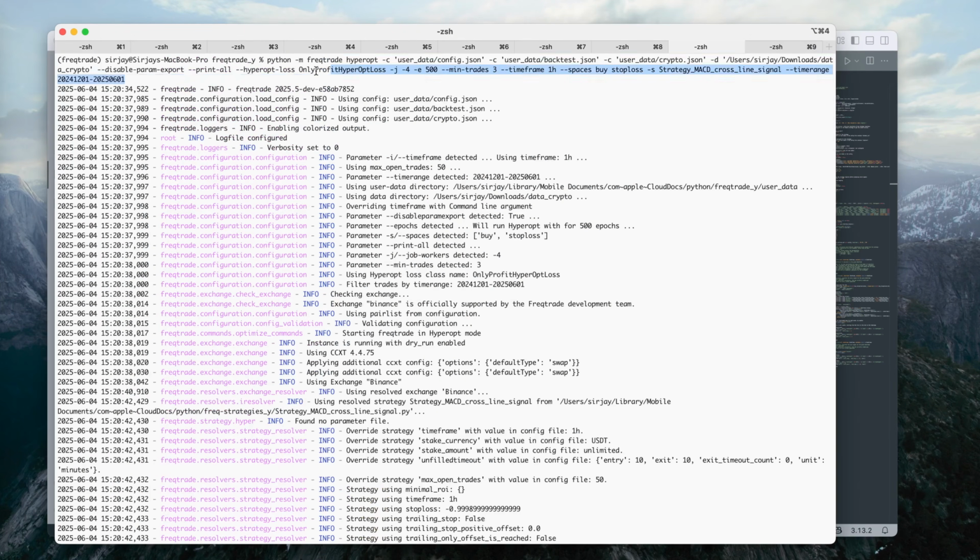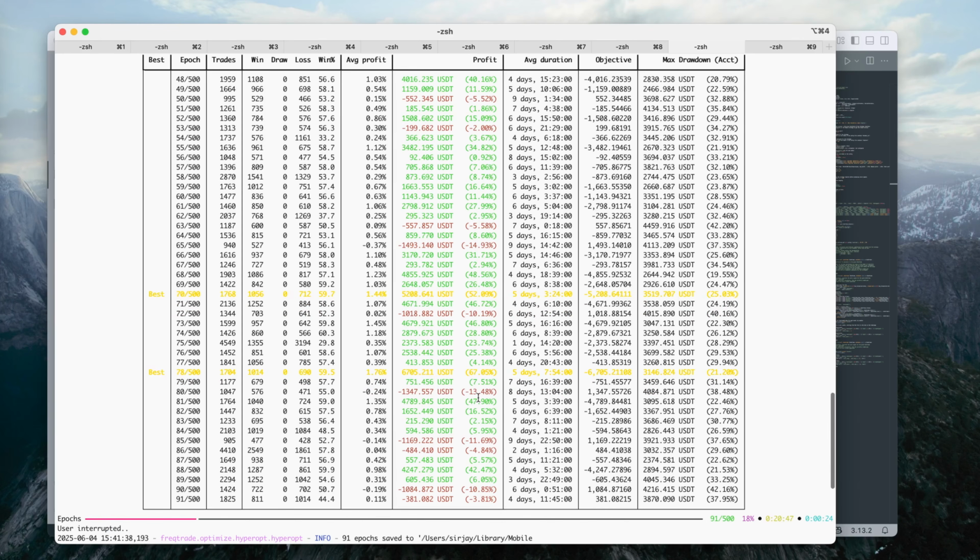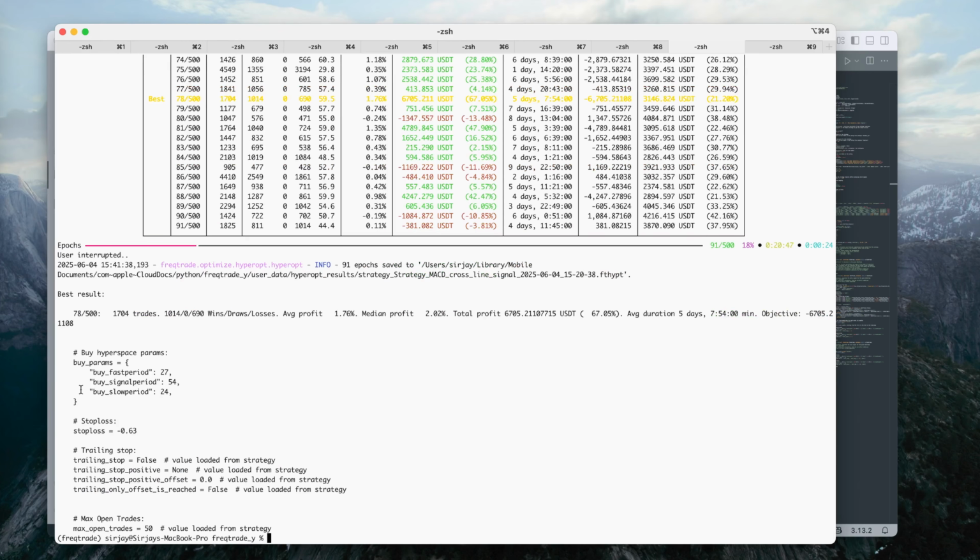I decided to start with cryptocurrency as the example, for the 1 hour market, and this is the script to execute. So we tune only the MACD params and stop loss, with the same time range as I started backtesting, 6 months, and we are trying to get the most profitable params. Here are the hyper optimization results. It tries different combinations and prints the best of them. And here are the results. It found the best params: each period, signal, and the stop loss.